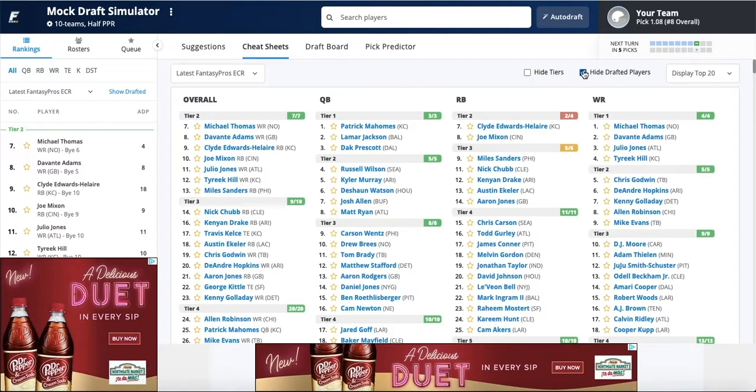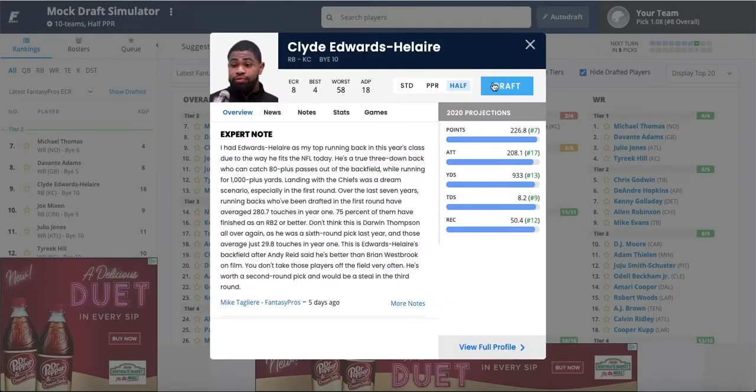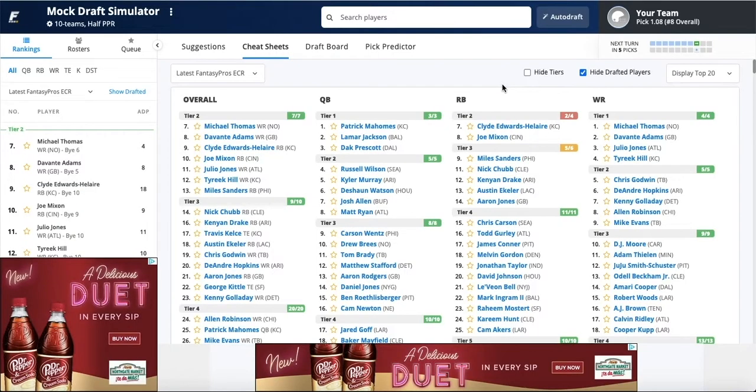But Michael Thomas, man, him still being there is pretty tough. I think I'll still go Clyde, because one of Michael Thomas or Devontae Adams or Julio might still come back, and if they don't, that means a guy like Joe Mixon will still be there, and I'm perfectly fine with going heavy running back early. So we're going to roll with Clyde right here.